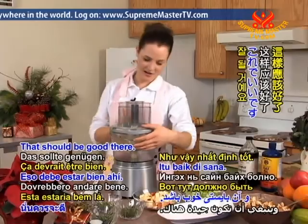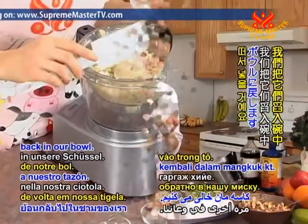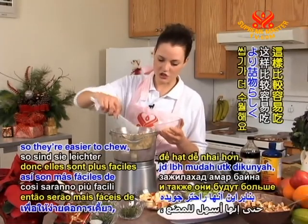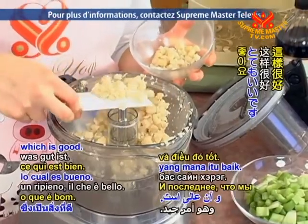Should be good there. We'll scoop them back into our bowl. Also with the soaking, what it'll do is it'll make them a little bit softer so they're easier to chew, which will be more like a stuffing too, which is good.